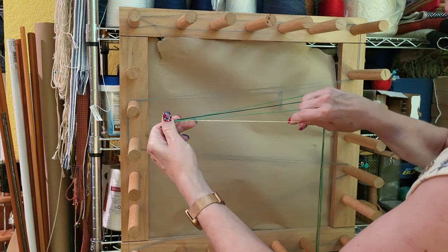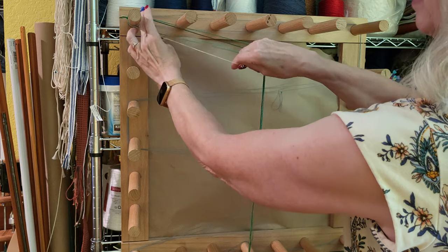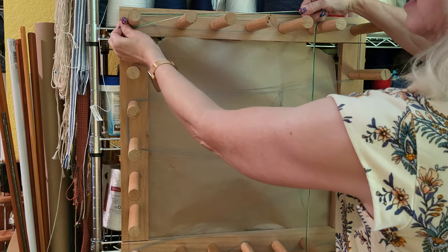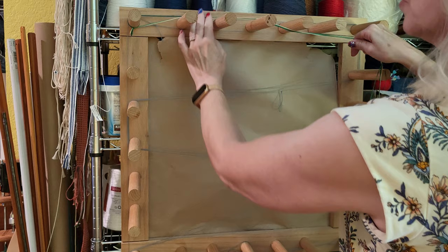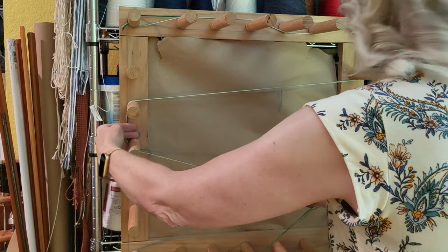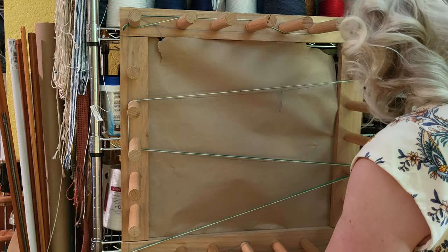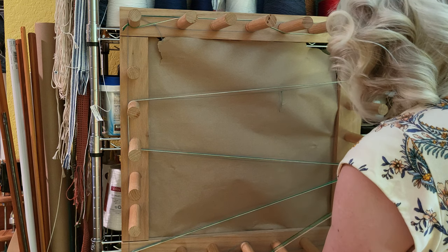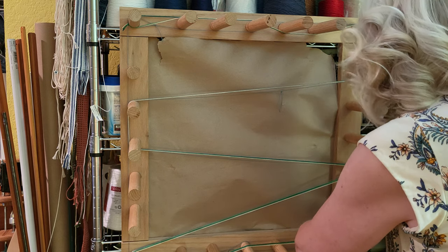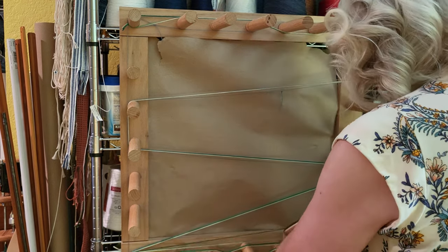So I put a finger between each thread, and then I'll just slip this over my peg there. Now I'm going to try and keep my hand in this flat position the entire time that I'm warping, and that should keep everything aligned. And then we'll just follow my warping string around. And let's see if I can figure out how to do this. Cross down here. There, that works.